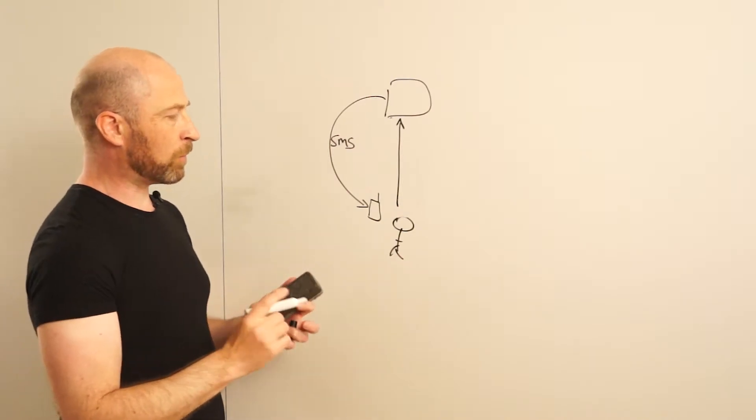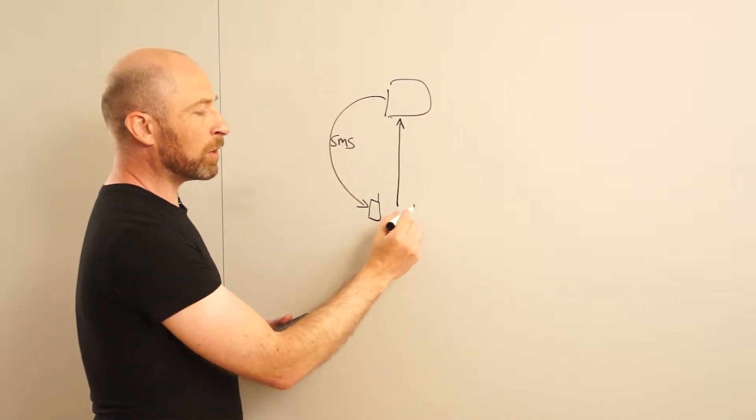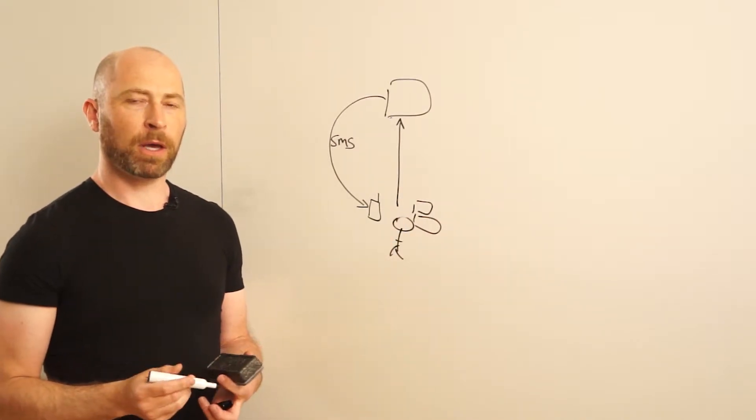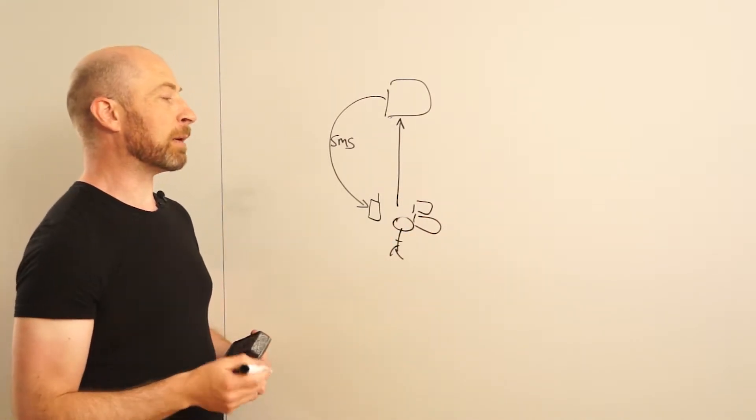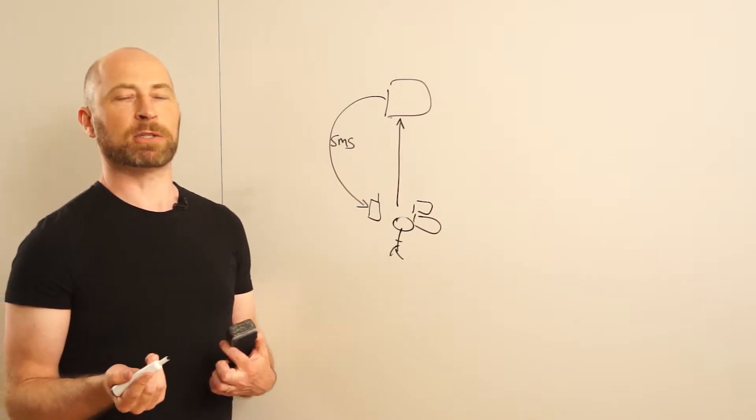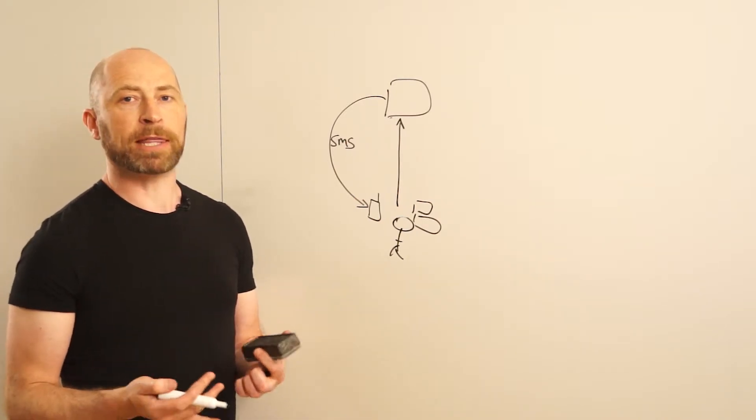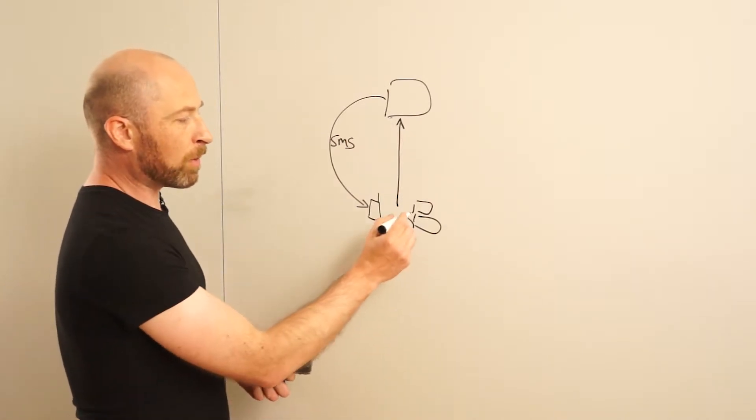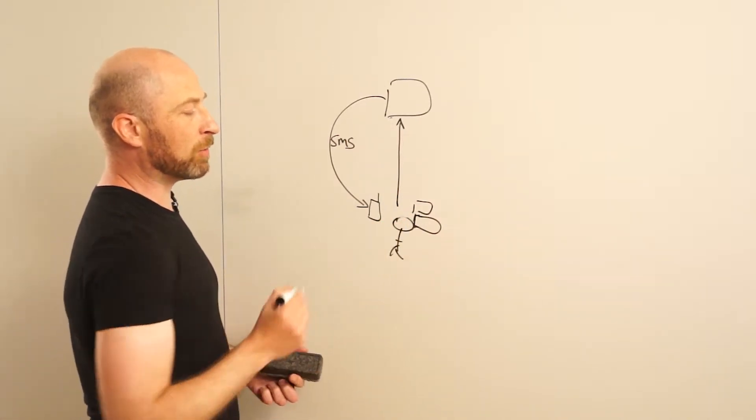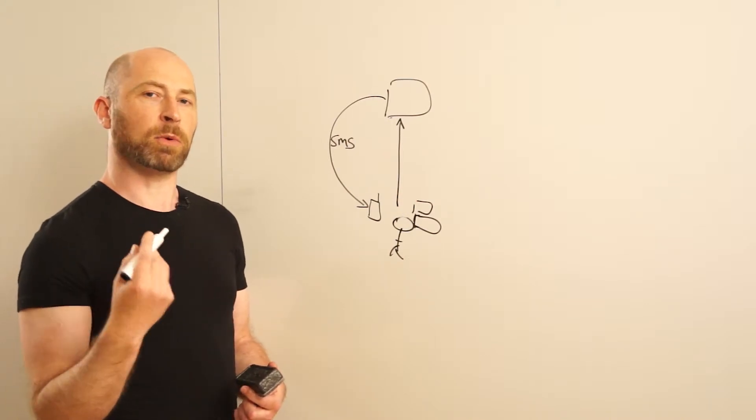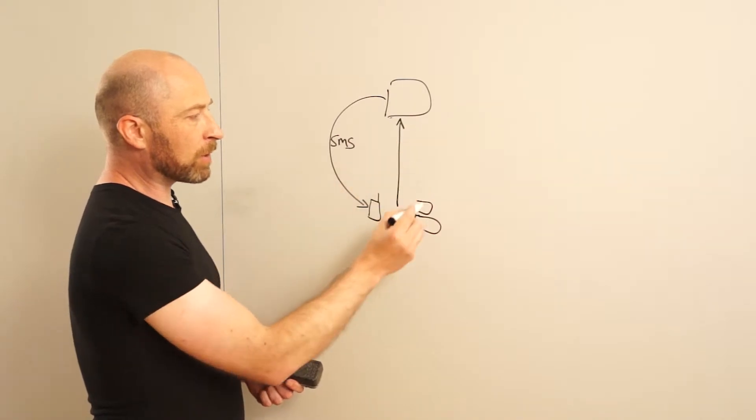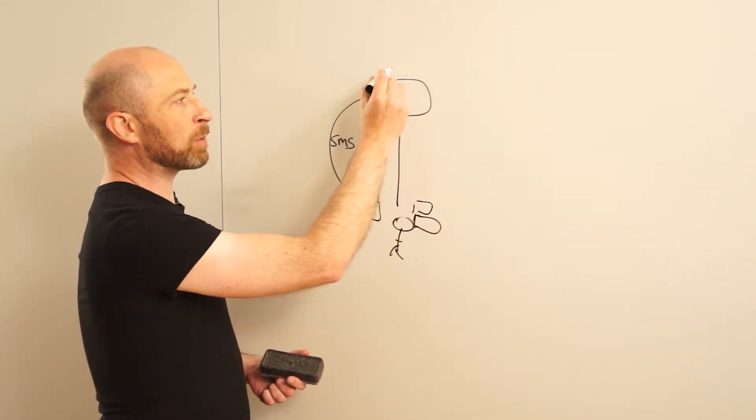Now, what happens is, unfortunately, people who are using the website are using a computer. A lot of people's computers have viruses on them. And these viruses are getting much, much smarter. They're not really just trying to hide. They're not trying to harm your computer. They're trying to steal money. And one class of these viruses attacks two-factor authentication. There's one called Zeus, which is a classic example. And what happens is, the virus on your computer detects when you're going to your bank's website.